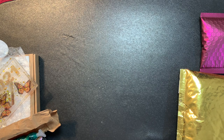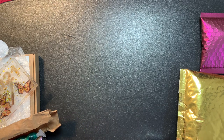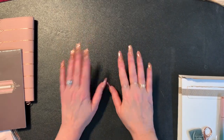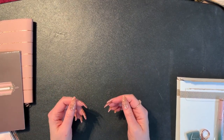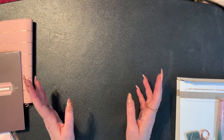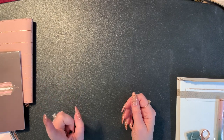Last but not least, I kept seeing people talk about planners and calendars and putting stickers in them. I'm not usually that kind of girl, but Katie over at Diamonds and Washi has a subscription to a place called Simply Gilded and they had some beautiful stuff. Hey guys, so I was filming yesterday and my phone just died, so I didn't get to record the last part of my unboxing. Basically I ordered some things from Simply Gilded - they have planners, organizers and things like that. I've already opened some of it because the camera died, but I'm going to show you what it is.